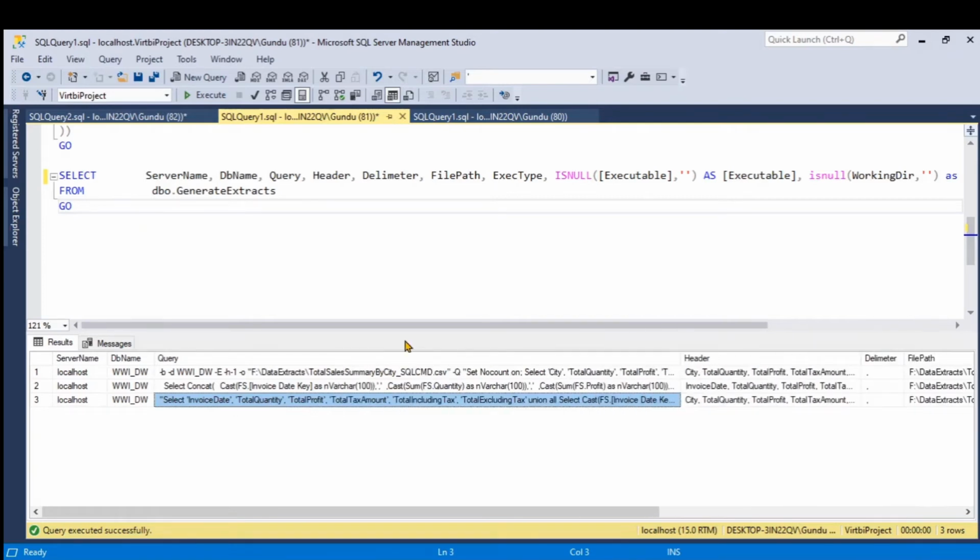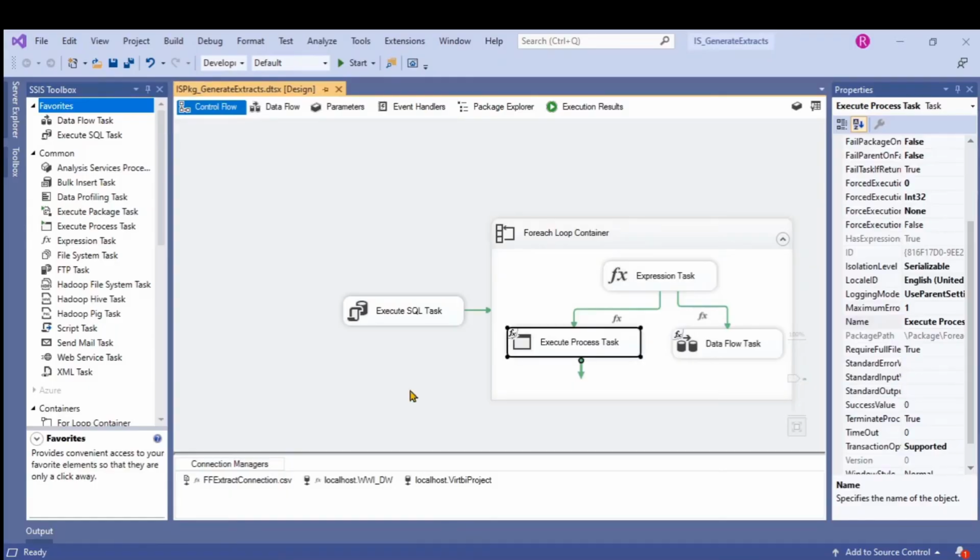So you can analyze from here which way is better for you, or the more comfortable way for end users or minimal technical people to configure this. This is how we can use SSIS package to generate extracts based on table.